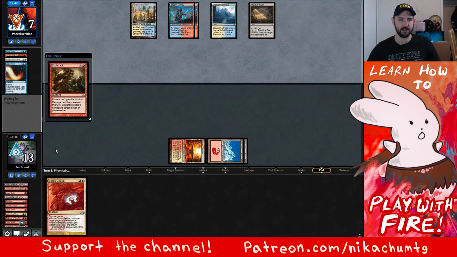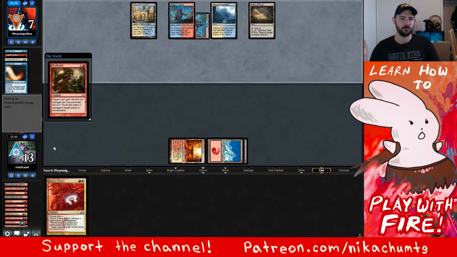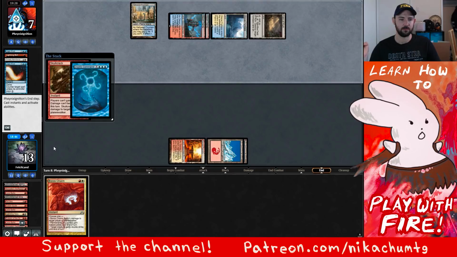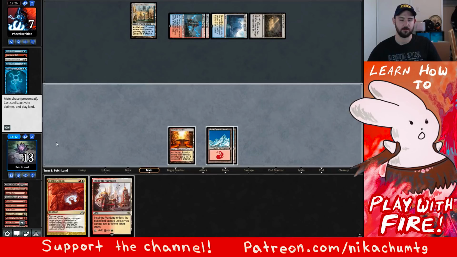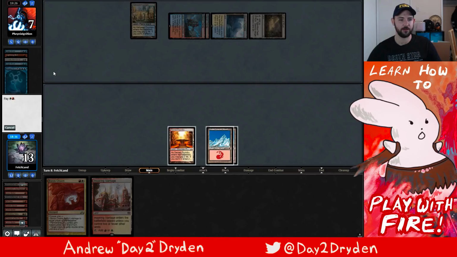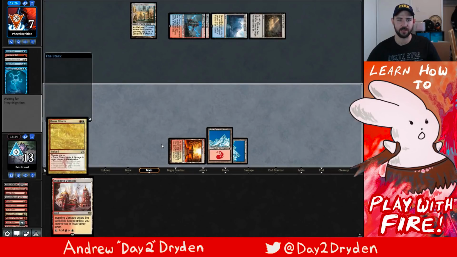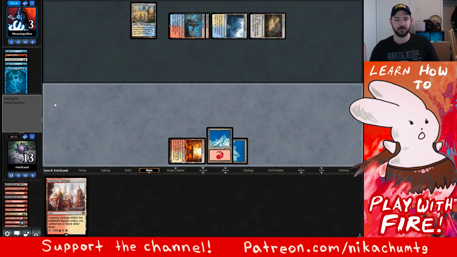So one frustrating thing is that it does leave us vulnerable to Field of Ruin on our Sacred Foundry. But I don't think that's where they want to go with this right now. Yeah, Cryptic. Wow. Well, I'm going to do this now while I can still get damage in. And I guess I want to hold this up because it's just going to come in tapped.